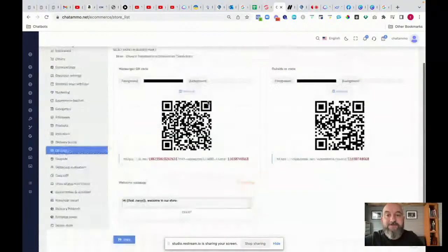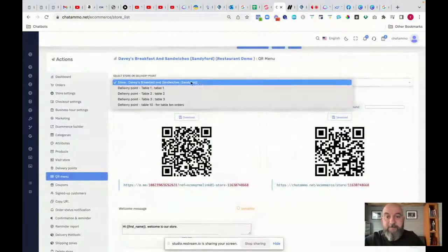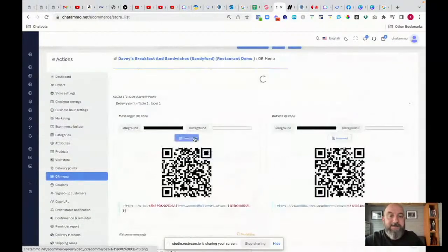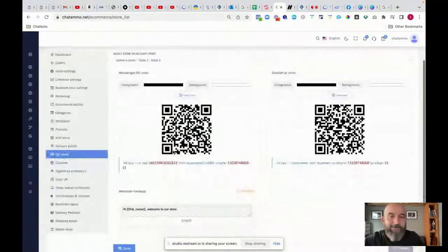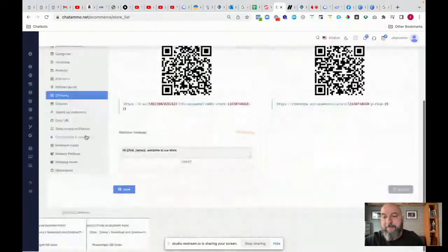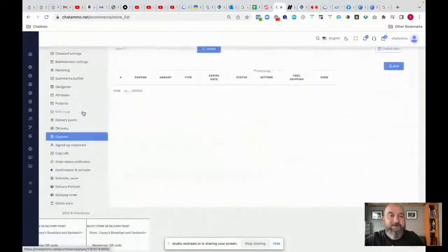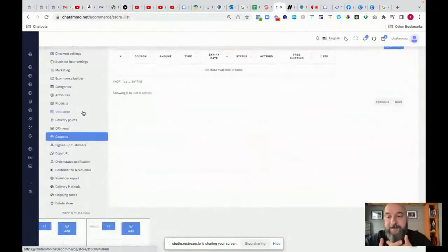Next, you've got your actual QR code. So as you can see, this one's the main QR code, but I can go into various different tables and get another QR code ready there, and it's all good. So we can just get all of this. So we've got sales coming through here today. So next is your coupons. So we can add discounted coupons for anything at all that we want to do.